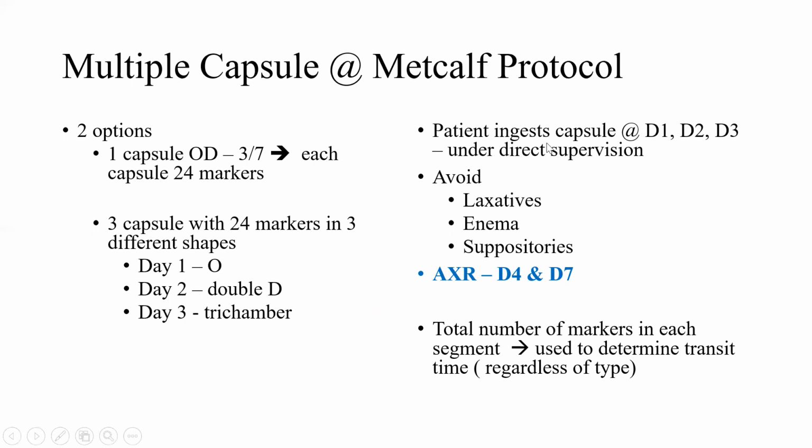So the patient will ingest the capsule at day 1, day 2, and day 3 under direct supervision. During this time, they are not supposed to take laxatives, no enemas, no suppositories. And we repeat an abdominal X-ray at day 4 and day 7. The total number of markers in each segment can be used to determine the transit time, regardless of whether it's O or double D or tri-chamber.